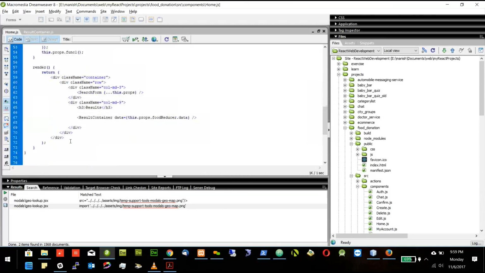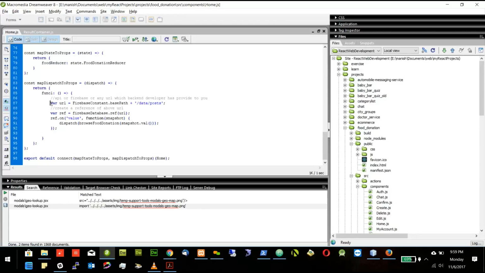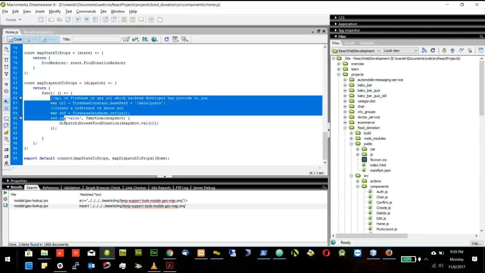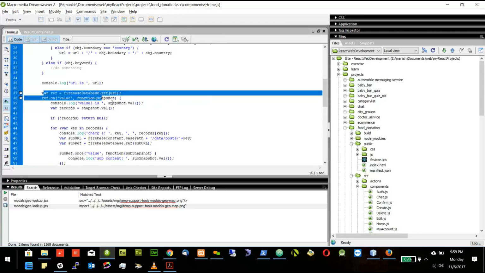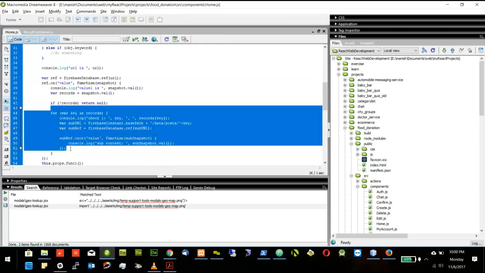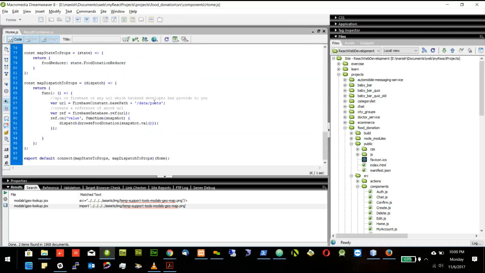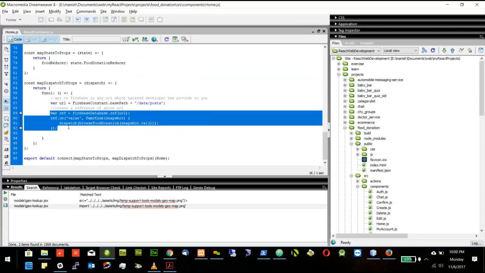Okay, but here in the previous case we don't have the county state kind of thing, so we were directly able to get the detailed records without even looping twice. Here we are looping twice. This is the first time looping and this is the second time looping. But here, since we want directly from the post, that's why I am looping only once. I'm not looping twice because I'm getting details immediately as soon as we run this URL.